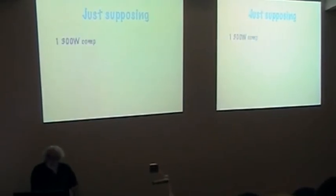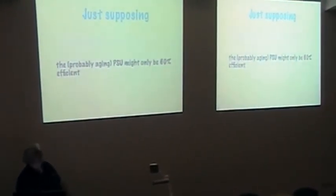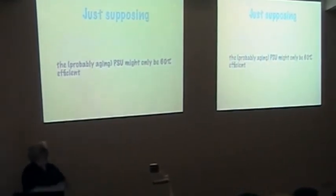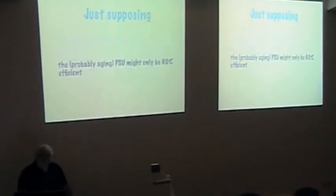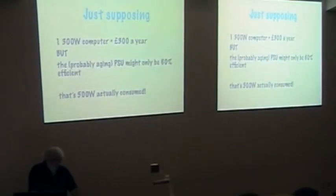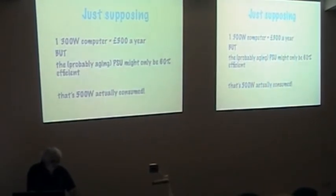So, supposing you've got your 300 watt computer running at £300 a year, except, of course, it's probably been running for yonks, so that power supply is not terribly efficient, and if you're sitting there with a big beefy graphics card, flashy screen saying, I haven't bothered turning it off, that could be 500 watts. And that's costing you 500 quid a year. And I looked at our server, which was at that point chewing about 200 watts, and realised that we probably should do something about that.